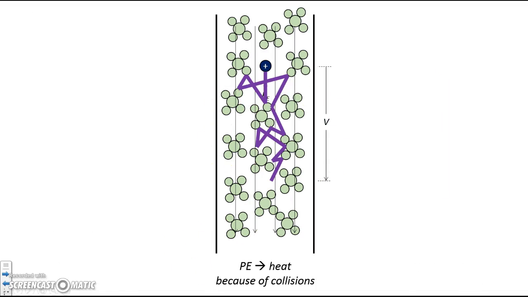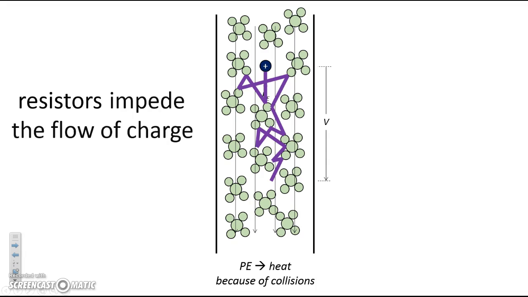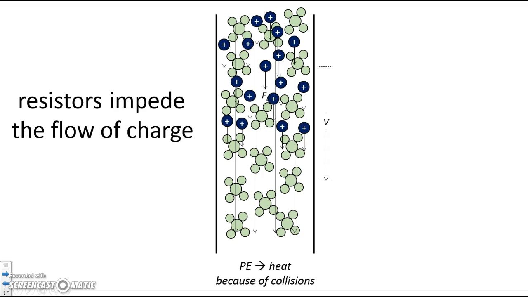Materials like this, which have molecules that slow down charges, those are called resistors. That's not a very clever name, is it? After all, these molecules resist the motion of the charge. Here's what we can say using fancy physics terms. Resistors impede the flow of charge. Flow of charge is another important concept, because when you have charges moving, there's not usually just one charge. In fact, there are many, and all of these charges are accelerating into and bumping into the molecules.